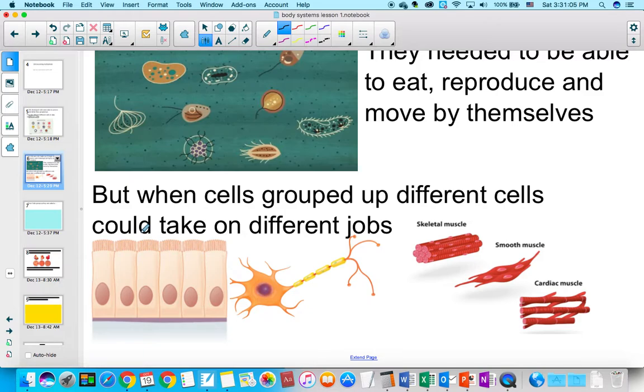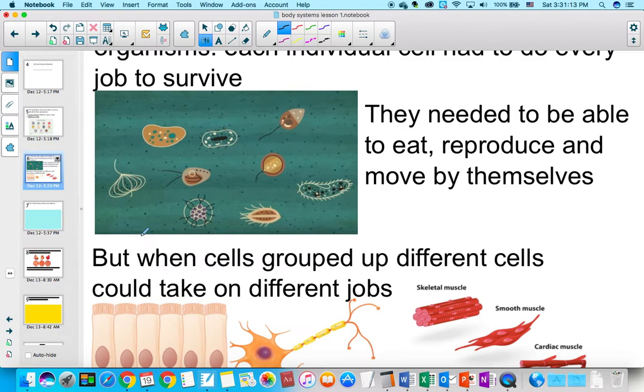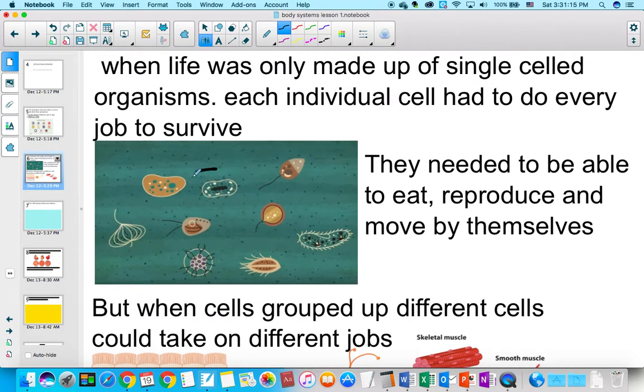And so they can adapt, they can evolve, they can develop into certain roles that allow them to do that job even better. While being single cellular, you couldn't really adapt one way or the other too much, because if you adapted too much to moving, then you don't have enough room or resources to reproduce. So your whole lineage dies off. Or if you put everything into reproduction, then you don't have enough resources to move or to get food. And so you can't divide your resources as well because you have to do every job yourself.